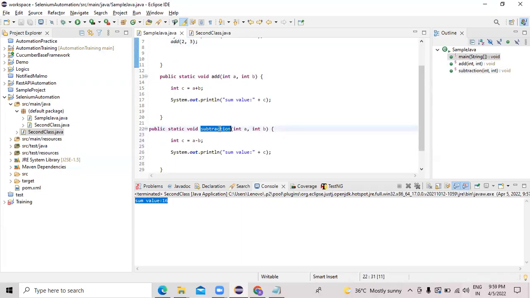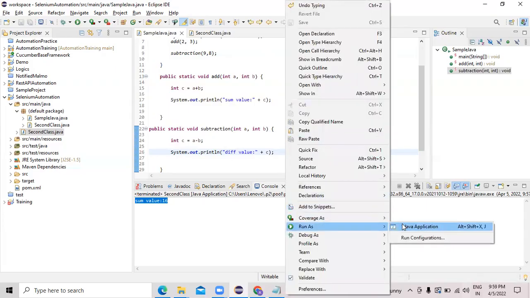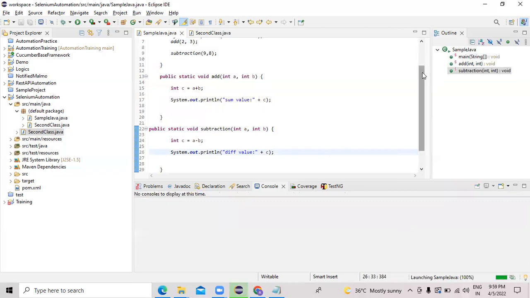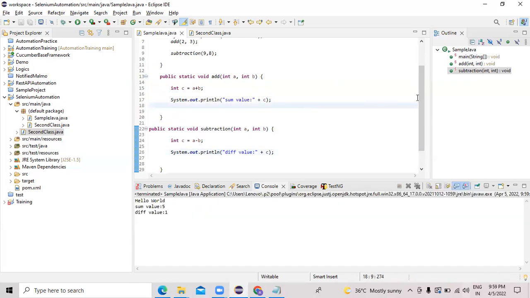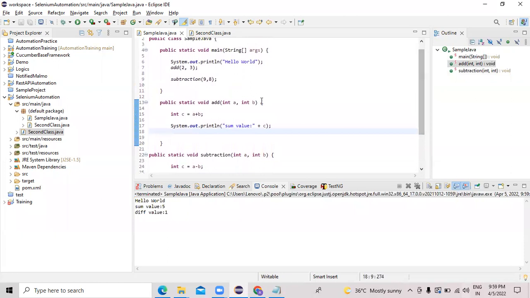I'll call the subtraction of 9 comma 8, sorry, here, some value, difference, yeah, thanks, difference value. So obviously it will give some value and then difference value. So we write all the code inside some methods for understanding purpose and maintainability and reusability.